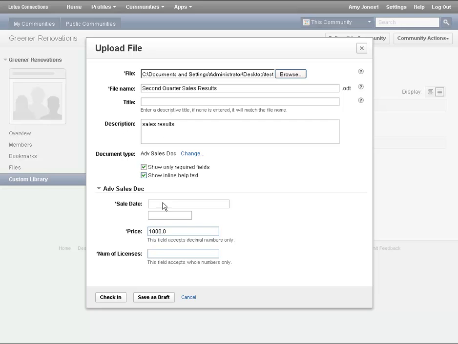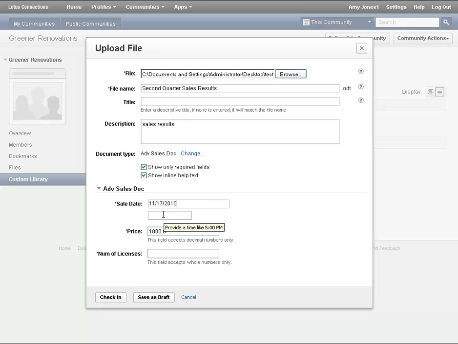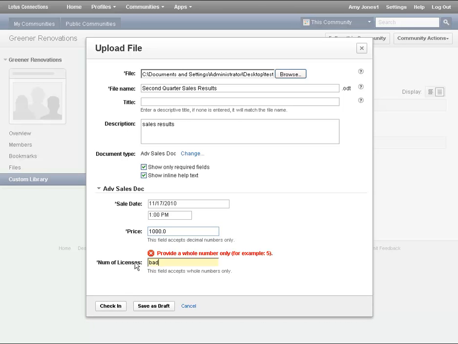Selecting the checkbox labeled Show Only Required Fields will show only fields that are required for check-in. Client-side validation is done on the user input to provide quick and detailed information on errors. For example, if you enter a text in a field that expects an integer, an error will appear above the field in question so the input can easily be fixed.